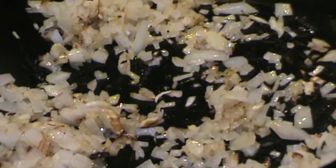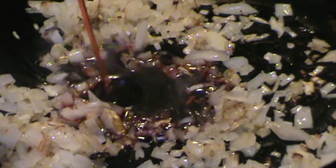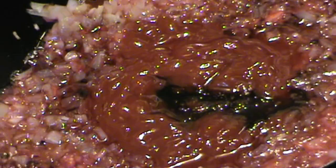Now, I'm going to put equal parts cherry juice. This is maraschino cherry juice. A couple ounces. Ketchup. Use your favorite brand. A couple ounces. Oh yeah. Maple syrup. Just a touch. Stuff's expensive. Oh yeah. And we're going to let this reduce down.